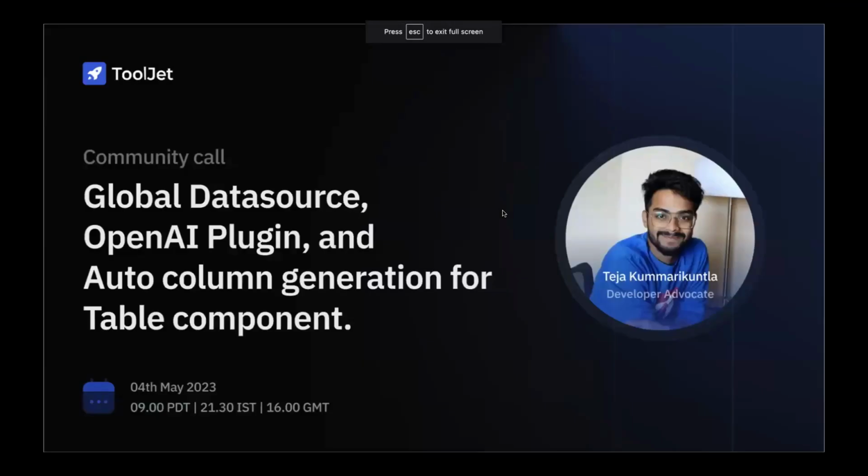Let me quickly pull up my slides. There you go. Global data source, OpenAI plugin, auto column generation for table component. Just to mention, earlier we used to do the community calls as key sessions, mainly about building something. This time we tried to change the style.